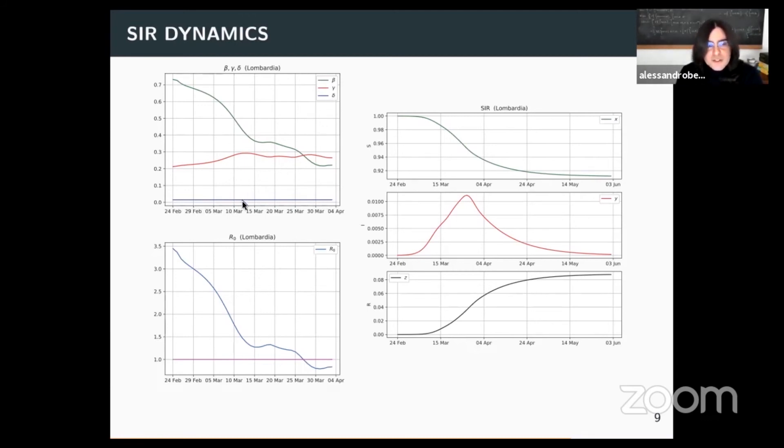Delta is chosen to be a constant function, whose value, however, is learned. While beta and gamma are developed as true functions of time. In the lower part of the slide, you can see the corresponding value of the R_naught, relative to these values of beta and gamma. And looking at the magenta line, you can appreciate where these values go below 1. While on the right part of the slide, you can see the dynamics of the SIR model, which in the general behavior follows the classical SIR model, but is, as you can see, slightly disordered from the fact that you have, indeed, varying coefficients.